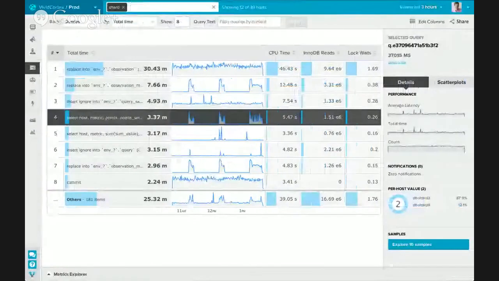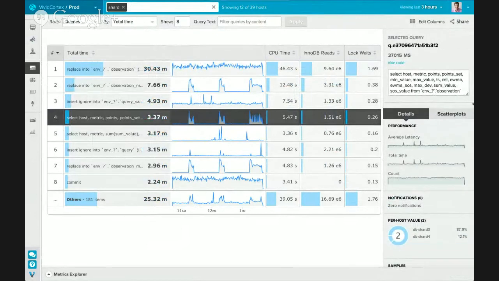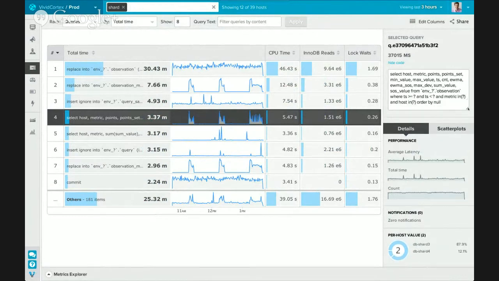So let's switch back here. Each of the rows in this table represents a particular class of queries. I've selected row number 4, and its details show up in the right-hand sidebar. If I select Show Code, we can see the abstract form of that query with everything lowercase, white space collapsed, and literals replaced by question marks. We digest these queries like this in order to group similar queries together, and this becomes the identifier of that class of queries.